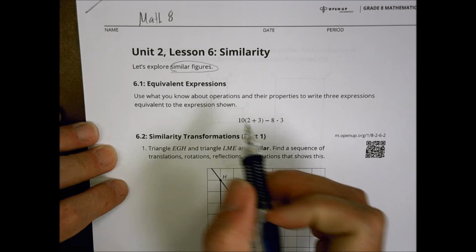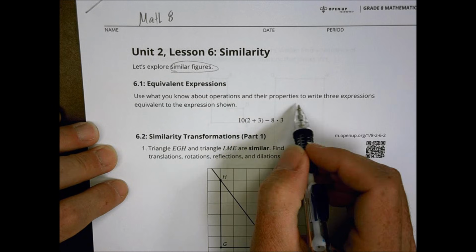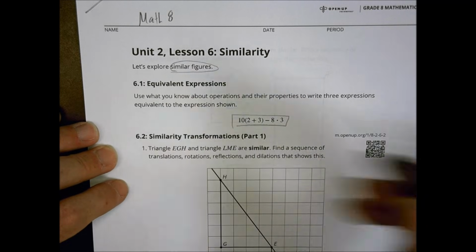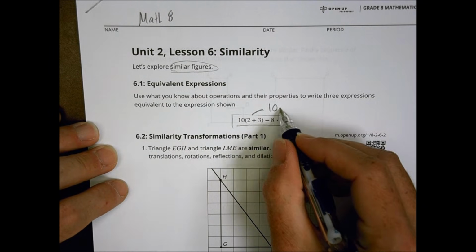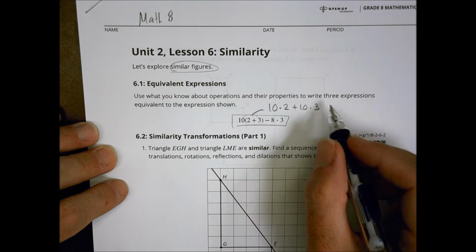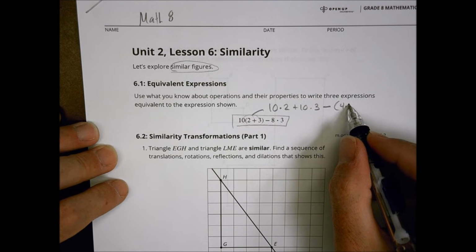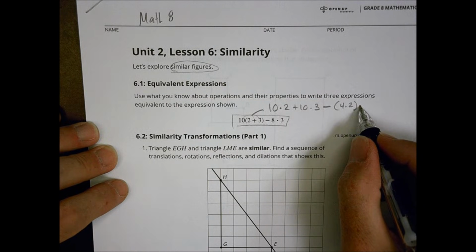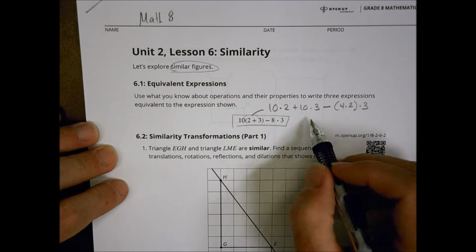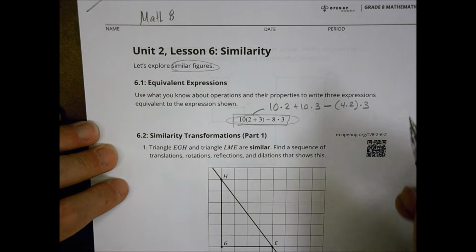As you talked about in class today, you began with a little question about equivalent expressions, using what we know about operations and properties to write three expressions. You began with that expression and mixed it up a little bit. Perhaps you rewrote this as something like 10 times 2 plus 10 times 3, rewriting that distributed part, minus, instead of 8 times 3, maybe a 4 times 2 and then that value times 3. Just different ways you can play with order of operations and the properties to write that problem in a different way, but still end up with the same solution. It's kind of fun to play with some numbers.